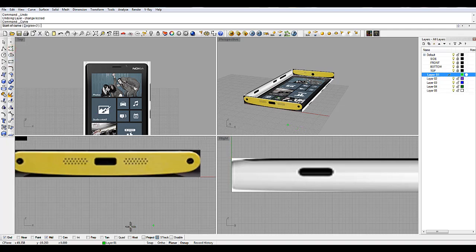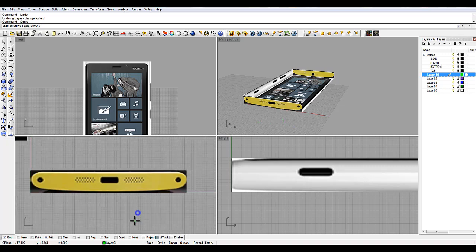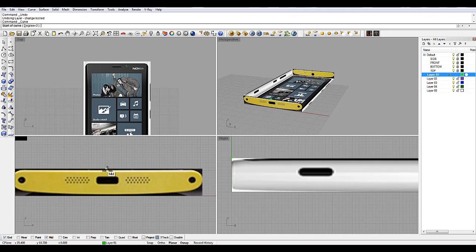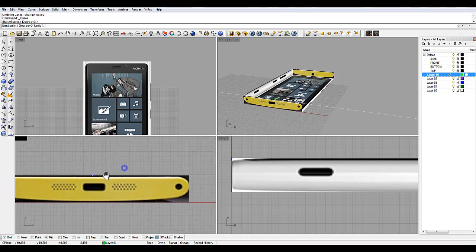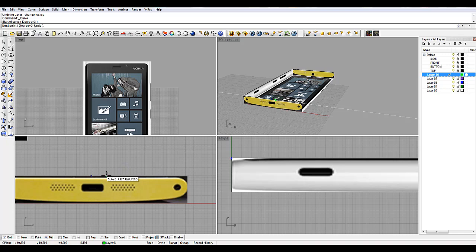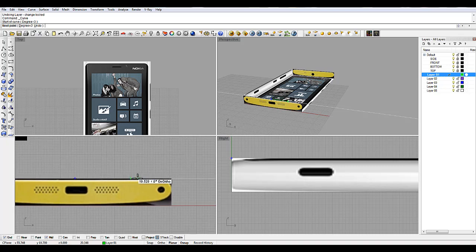Now we should have a midpoint and asterisk. So let's make the curve for the basic shape of the phone when you are looking at it from the bottom or top view.